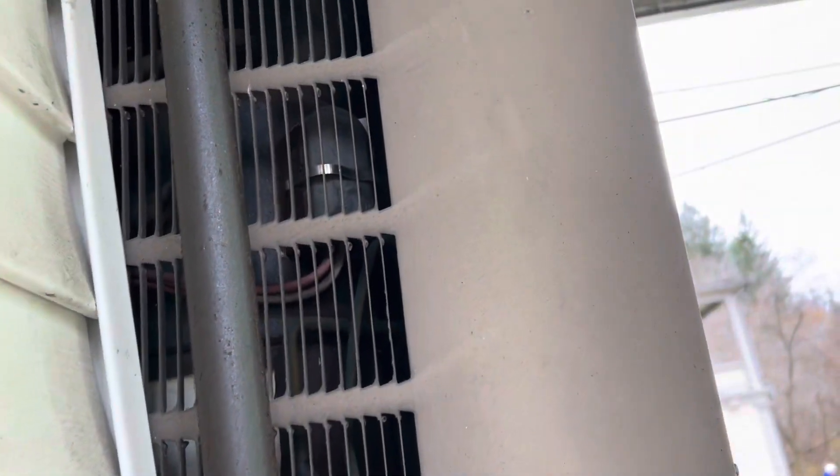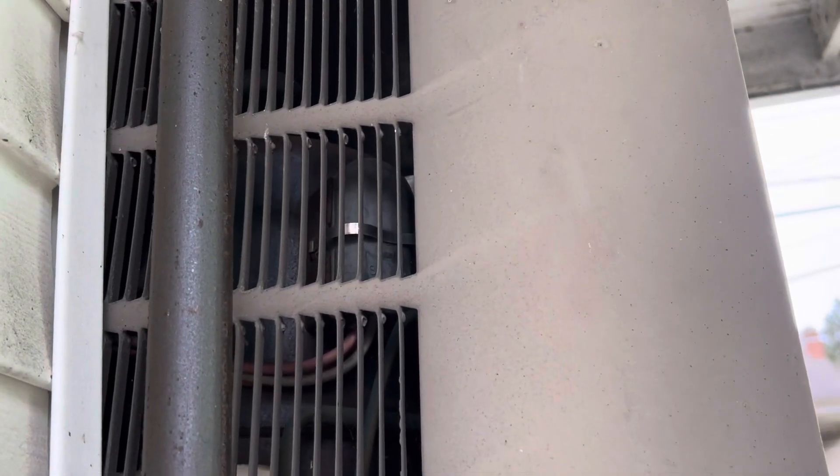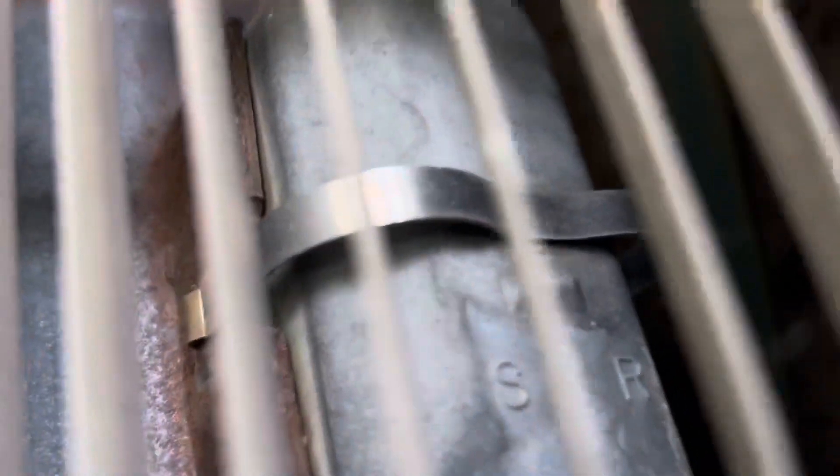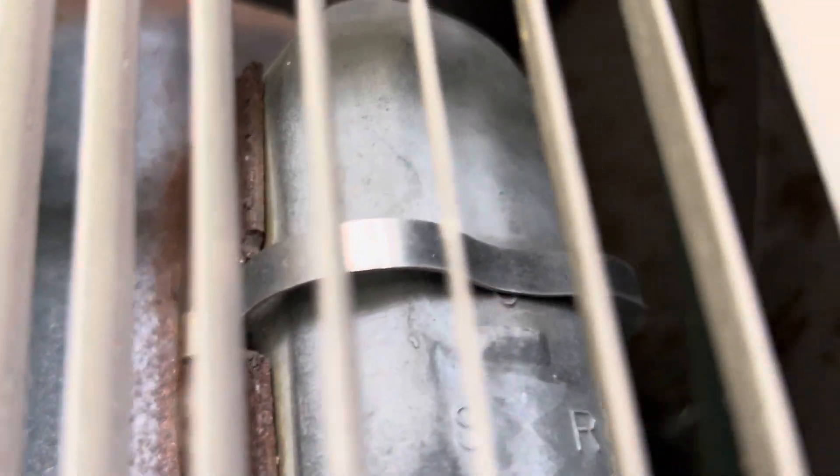I don't know how well you're going to be able to see the info tag on the compressor, but I'm going to do the best I can to get that to you. It's a little harder to read the information tag on this one. Here's a look at the junction box on the AW — it's basically the same as an AB, except the ABs are a little bit smaller, with a maximum capacity of around 24,000 BTUs. It's got the classic bridle strap that Tecumseh used to keep the junction box door secured.